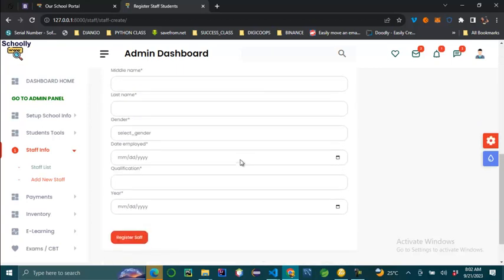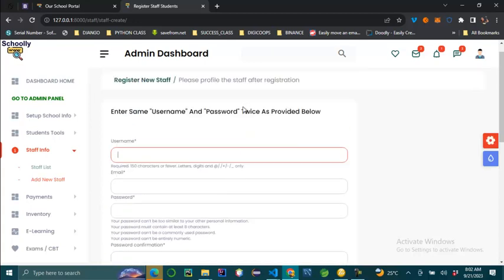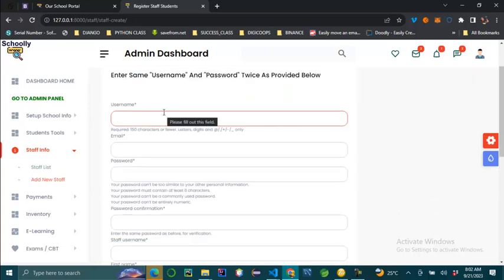So let us register a staff now. I'm going to pick a username for a staff. Let's say I want to use Joshua. The name of the teacher is Mr. Joshua Martins, so I'm using his first name as his username. But we need to take note that it requires 150 characters maximum or fewer: letters, digits and the symbols dash, at, and so on only. So you can even have Joshua.Martins as your username, but here I'm just going to use Joshua as the username.